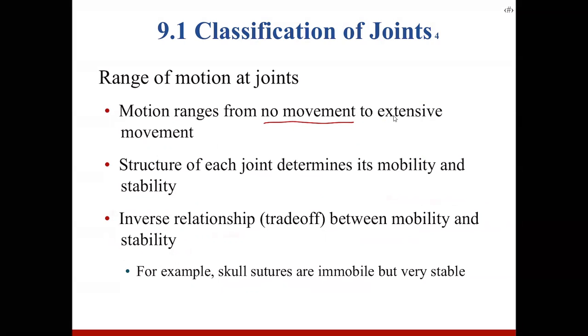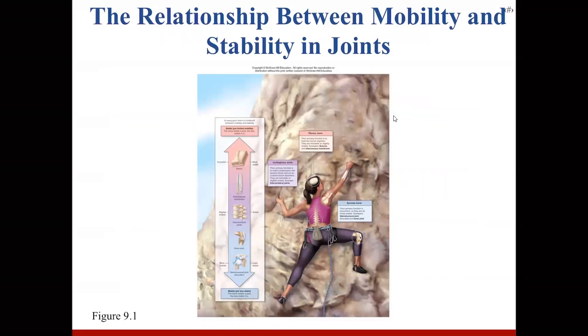Whereas your knee moves freely, but it's not very stable. So people might have lots of knee injuries. Okay, so this picture is supposed to try to show you that. And this is kind of hard to read, but here's immobile, okay, and here's most mobile. So this is a shoulder. So this is showing her shoulder, which is a synovial joint. And then here is a fibrous joint in her skull, and then cartilaginous joints in her back. So the idea is just to give you a picture of what's going on.